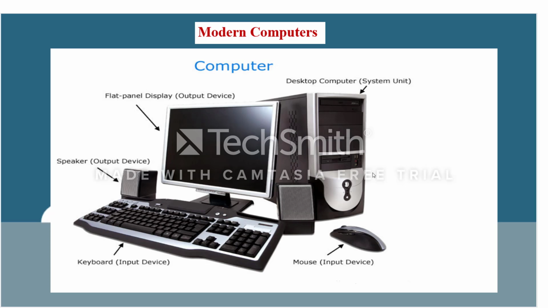Now, children, this computer system is the personal computer and it is designed for just one person at a time. Only one person can use this computer system at a time. The first model was released by IBM PCs in August 1981. IBM was the company which released the first model of these modern computers.